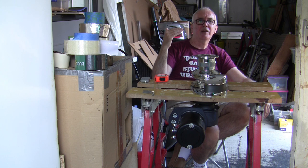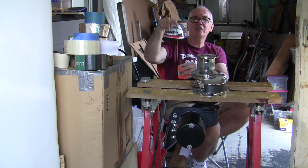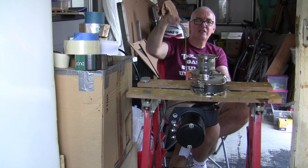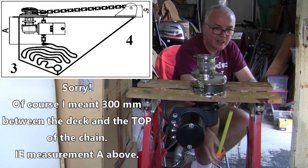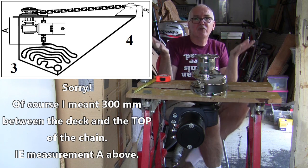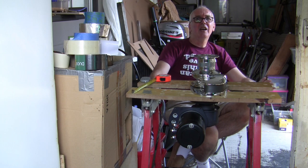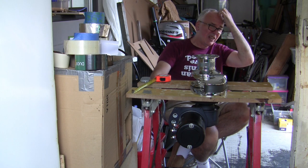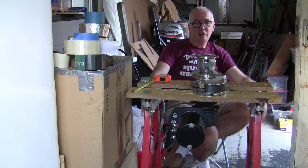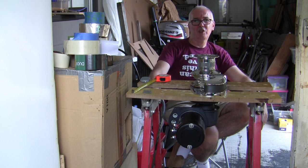The issue is that as well as having a draining locker, which the Mark 1 doesn't have, I need 300 millimeters between the deck underside and the bottom of the pile of chain. So if we put that on there it comes down to there, and I'm really tight for space. With the Mark 2 version I don't really get all that space, so that's the issue. Like with most things I do, I do a bit of theory, do some templating, try things out. I think I've reached a solution but feel free to comment. The first thing we did is I got Lucy to take the chain and the rope out of the locker, so we ended up with an empty locker.